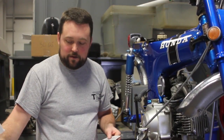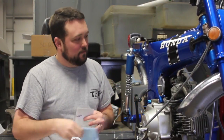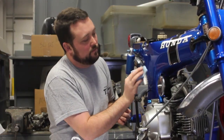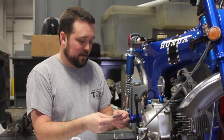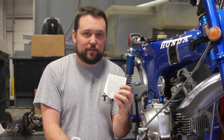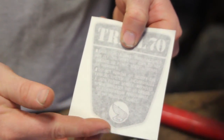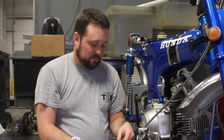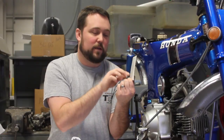So for now, I'm going to use a light spray of soapy water. I'm going to dab off the extra. I want just a light little bit. I'm going to take the decal. Now one thing you've got to look at is on these side badges, they've got the Honda wings. You want to make sure that the wing is pointing towards the front of the bike, so this one actually goes on this side. And this one here, with the wing pointing this way, will go on this side, so the wing will point to the front.